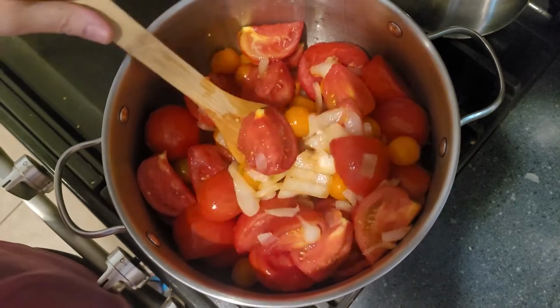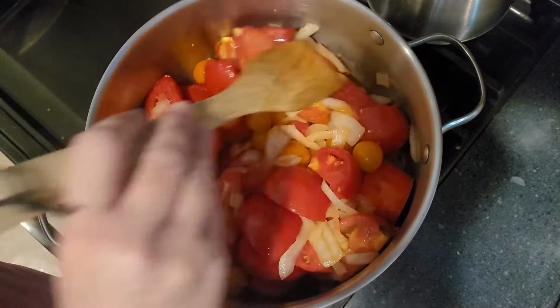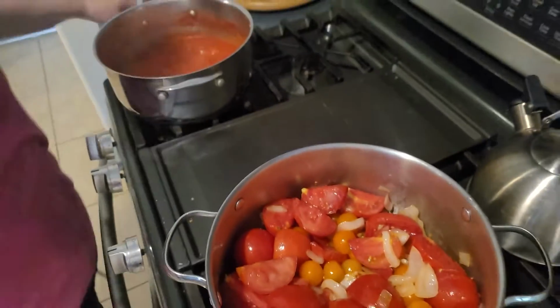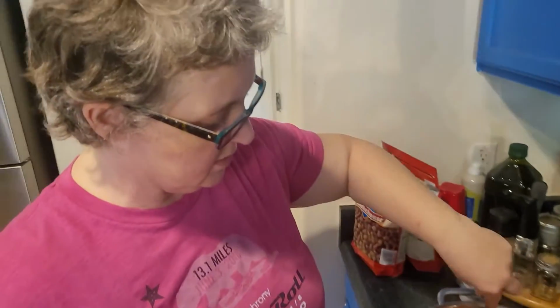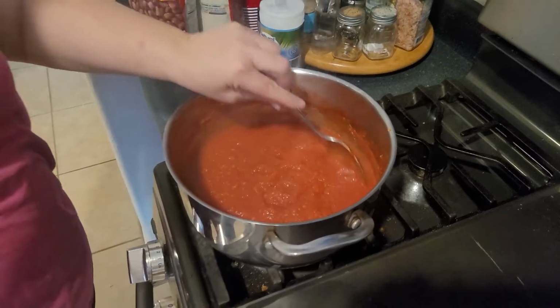Some people think it's bitter. The skins make it bitter, but I don't think so. I think it's good. We'll let this cook on medium. Continue to stir this one often till it cooks down all that fluid, the liquid that's in there. There are some bigger pieces in here that I didn't get pureed, which is fine, because when we add it to the other mixture, to the tomatoes that we just put on, and we puree it all together, it'll be fine. Little chunks, no big deal.